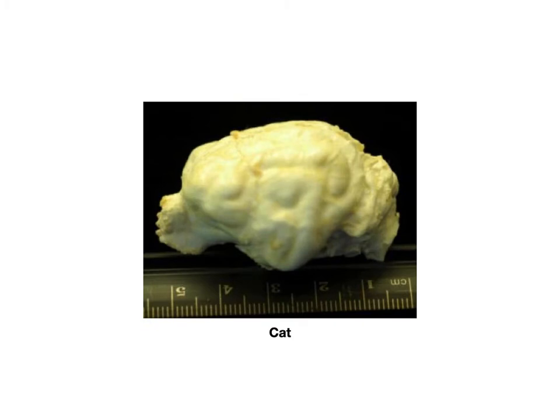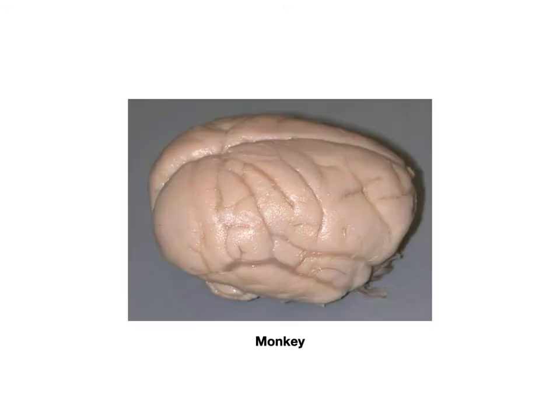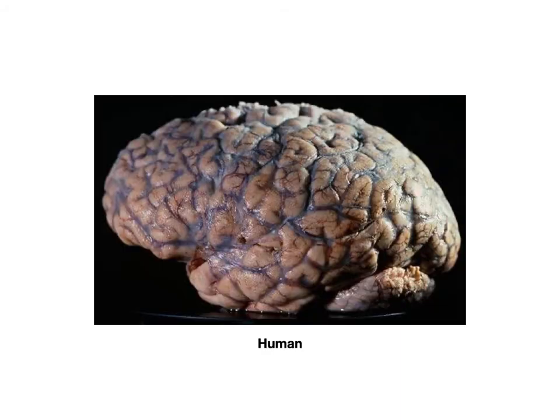Same with cats. Now cats, they have a little bit more bumping all over, and they have some crenellations in the back, or is that the front? Wait, the brainstem looks like it's on the left. Either way, they have some bunching up of neurons going on. What about a monkey? We start to see a little more. There's some folds, enough neurons to sort of bulge out a bit. Human. That's the classic. We see all kinds of crenellations and folds and peaks and valleys.